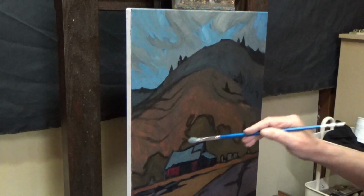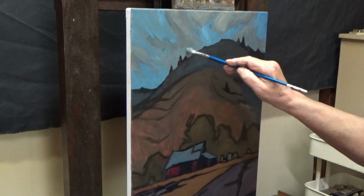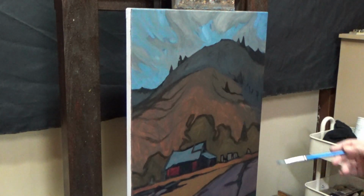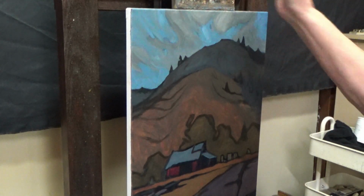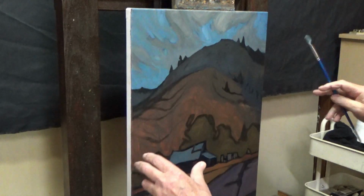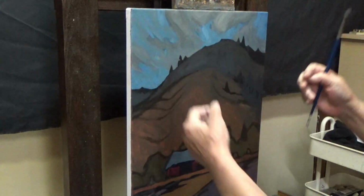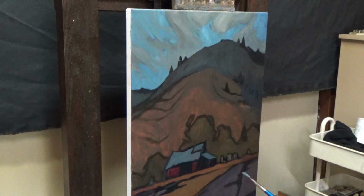Now, in one way, you wouldn't really need to do much more to the sky than that. But I think I will. I think I'll put a little more life in it, a little more definition to it. But it has movement. It has that feeling of sort of coming over our heads. So, it's going in the right direction.